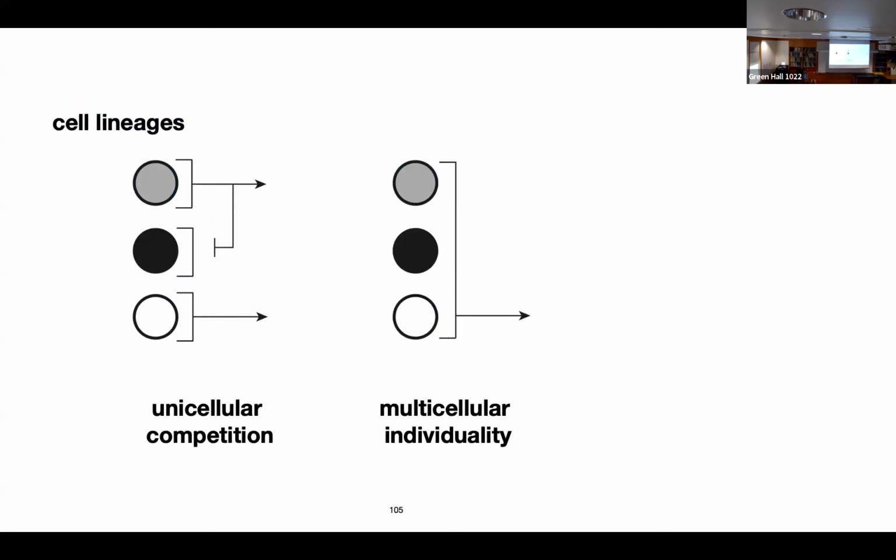Okay, so let me bring you back to the stem cell story. So we hypothesized that competitive evolutionary dynamics between cells occur during the origin of multicellularity. So multicellular individuality could only emerge when these competitive dynamics were regulated. So understanding these competitive dynamics might be key to understanding the origin of animals. But my biggest frustration as an evolutionary biologist is that there's simply no way you can step into a time machine and go back and witness these things in person.